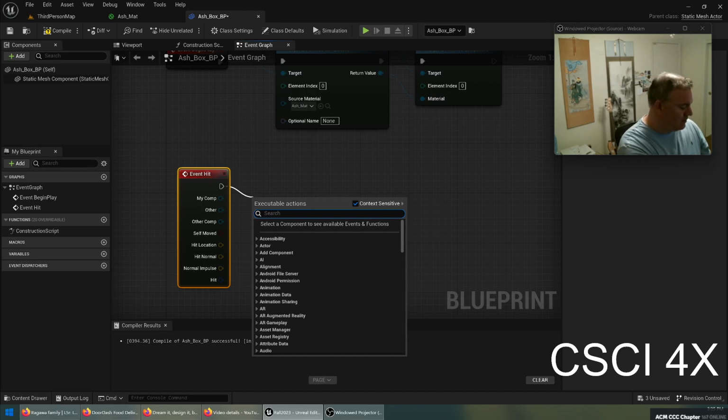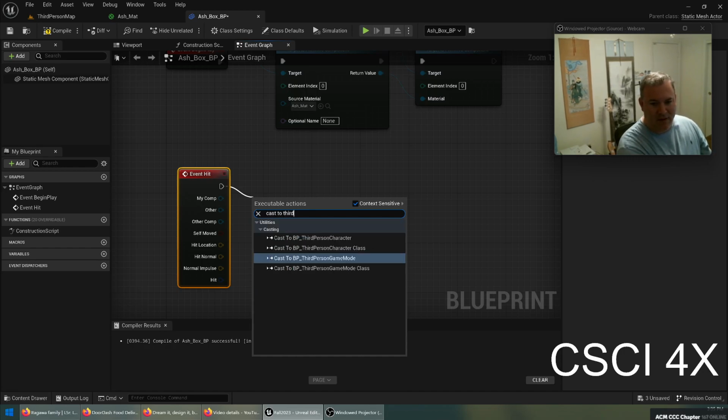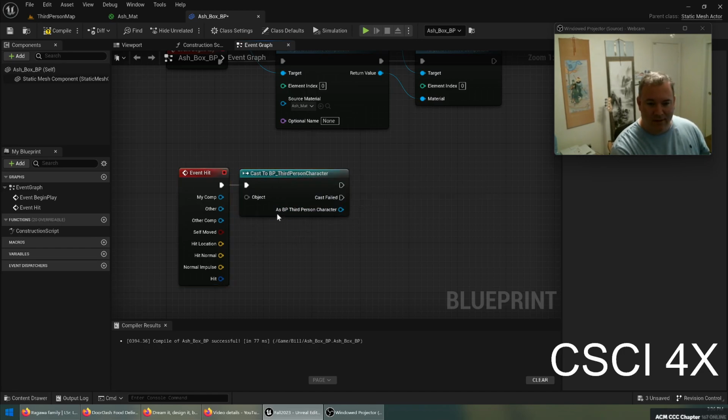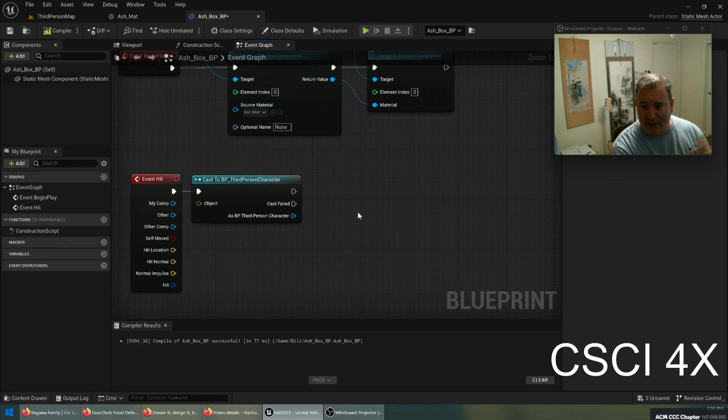In fact, I'm actually going to do the cast to third-person character first, because I want this thing only to react to me. If I touch it, I don't want it reacting to other things. And so basically, if I touch it, then whatever comes off this top pin here is going to be executed. If anything else touches it, if I shoot a projectile and it hits it, that thing is not a third-person character. It'll come off here. I'm going to ignore that whole branch because we don't care if anything else touches it. We only want, when we touch it, for it to change colors. So the first thing we always do is just do a print string like this.